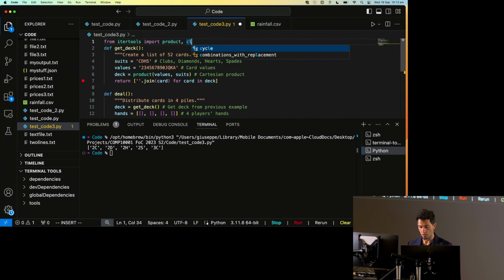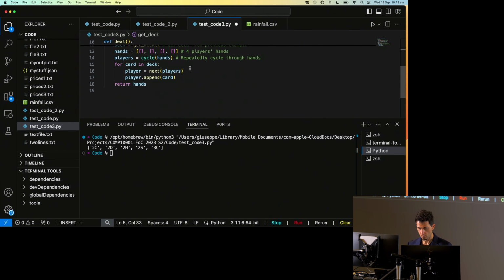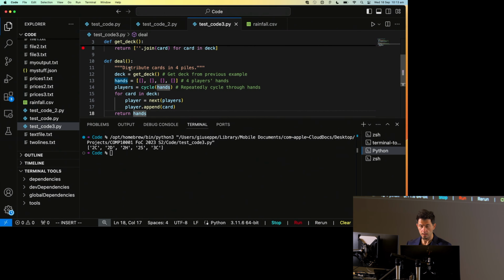So we need to import it also here. All right. So here we get our deck of cards.